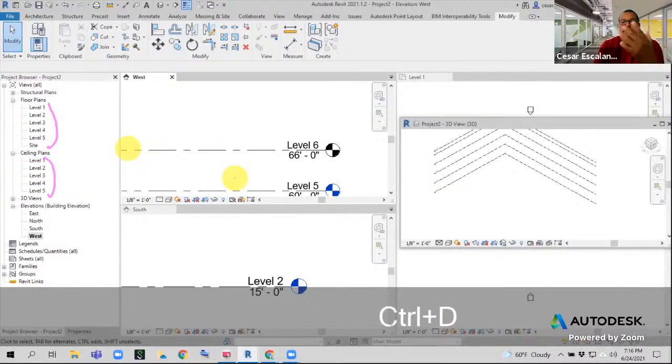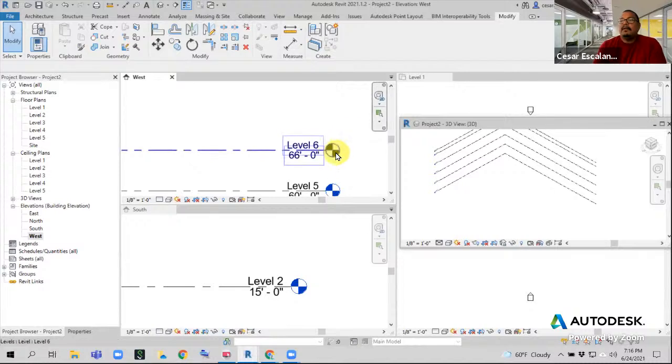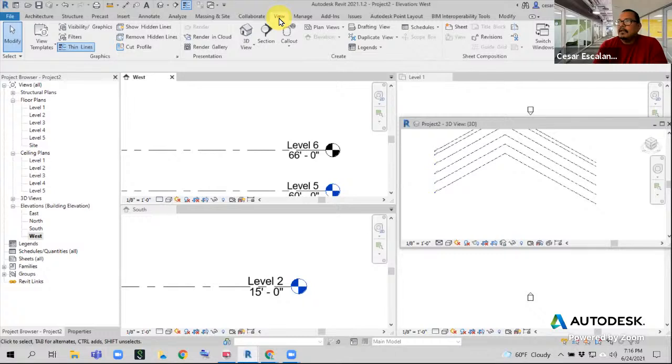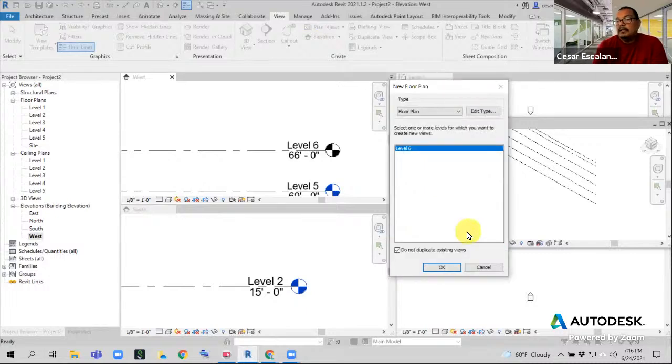And this is useful. Sometimes you have a parapet level that is just for reference, but you don't have a parapet plan. You resolve that at the roof level. And so I can convert a reference level into a floor plan. To do that, you go to the View tab, and then you create a plan view, create a floor plan. Again, View tab, Plan View, Floor Plan. And this is the list of levels in the project that are not associated with a floor plan. The only one I have is level 6.